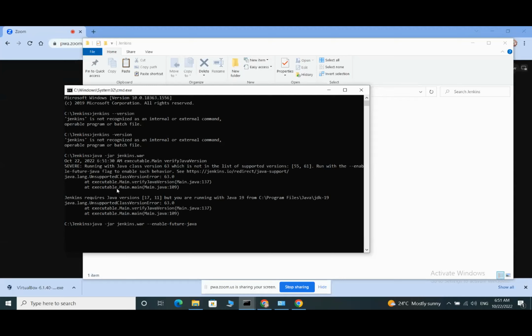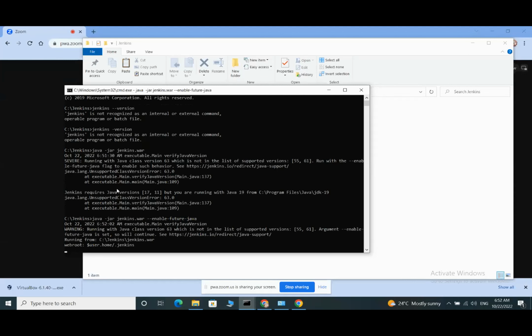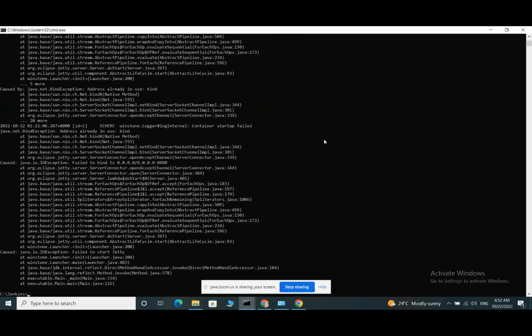Enter. Okay, wait, see, it is telling you something: java.io.IOException: failed to bind 0.0.0.0 to port 80. That means there is already a service running at port 80. It is telling you the address is already in use.